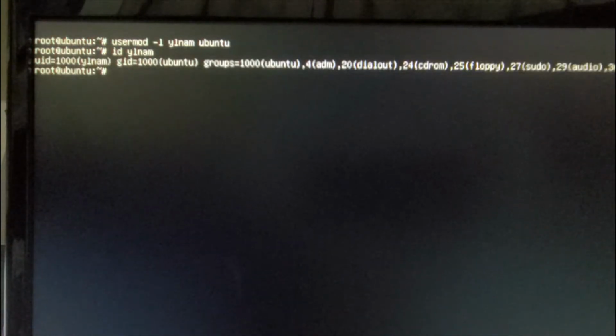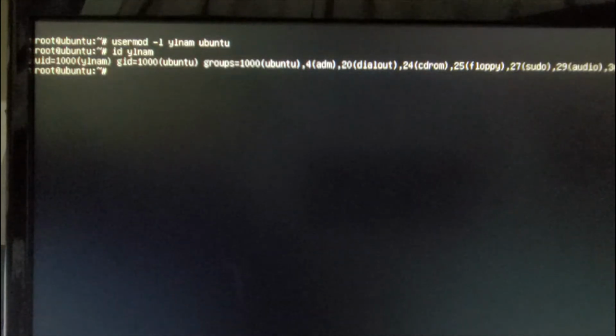I want to rename Ubuntu into my user ID ilnam. How to do that? usermod -l. ilnam is our new user ID and the old user ID is Ubuntu. Let's see if it changed. id ilnam. The UID is 1000 and before it was written as Ubuntu, now it is ilnam.